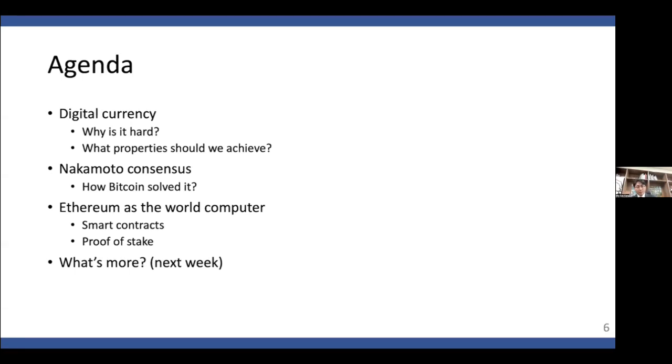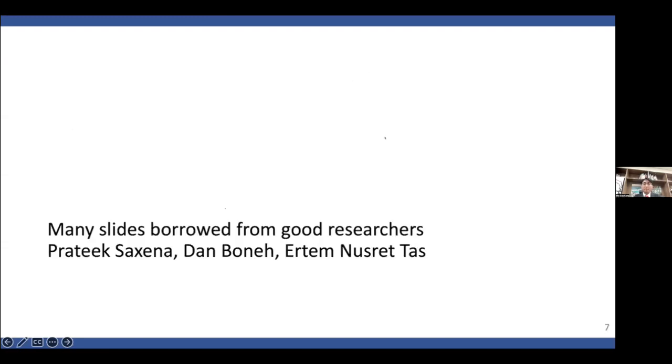Understanding all of this may be overkill for some of you, but I believe it will be helpful for you to develop Web3 applications. And then next week, we're going to have some more discussions about advanced topics. If you have any questions, feel free to say anything through your microphone or in the meeting chat. All right, cool.